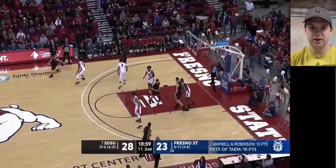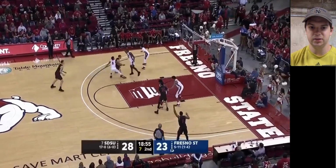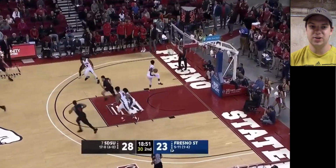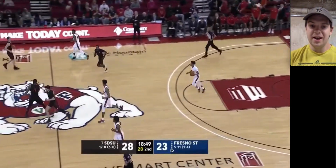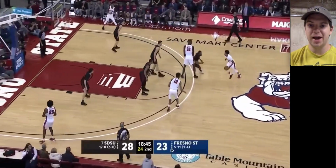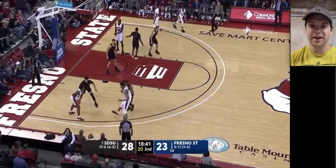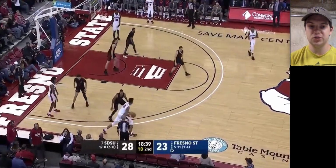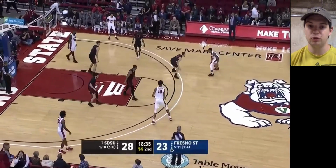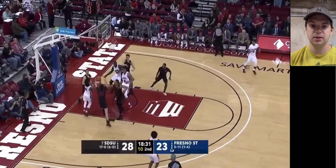So looking for Flynn, and let's see what he does here. Late in the shot clock. Again, that was such a good play. I love those screen and rolls. That should have been an assist for him. I love those screen and rolls, and he just totally manipulated the defense right there. Just kind of waiting, being patient, just waiting for his time to make a decision. Ultimately made a perfect decision and led to a wide open 3. But ultimately the shot was missed. But still, that was a really solid possession and pick and roll for Malachi Flynn right there, I'll say.